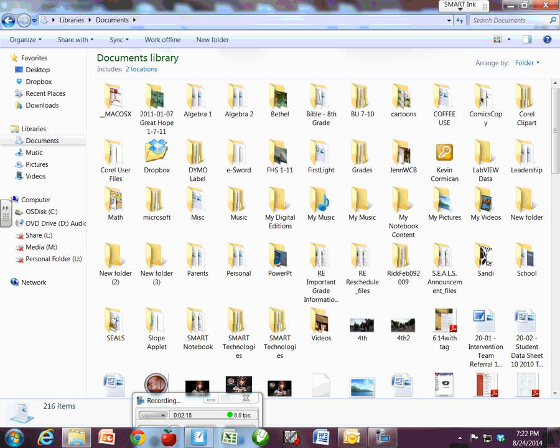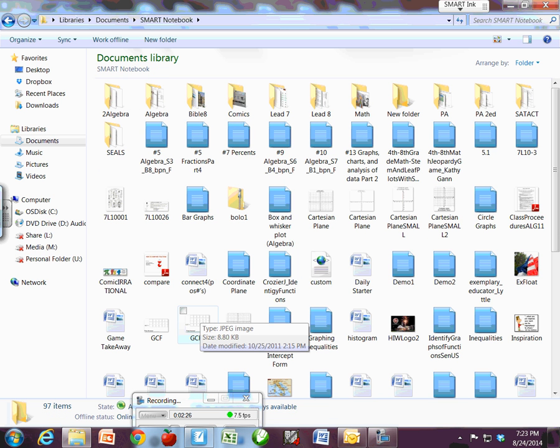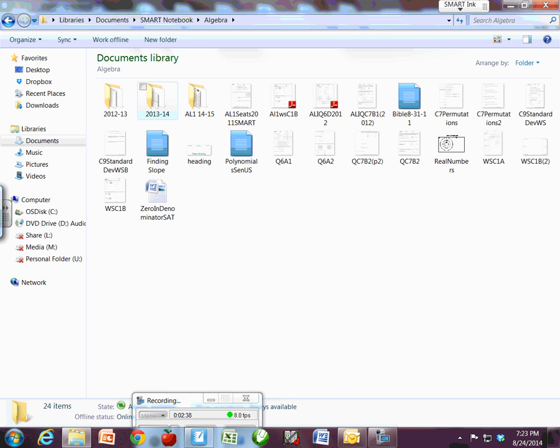And I've got all these files, and let me go down here to Smart Notebook, which is the program I'm using right now to teach this lesson. Inside Smart Notebook, I now have some other files. These are all sets and subsets of a greater set. Our class is Algebra 1, right up here, top left. I'm going to go to the Algebra 1 folder, and inside that we have the set of folders 2012-13, 2013-14, 14-15, etc. And then there are just some random files in there.